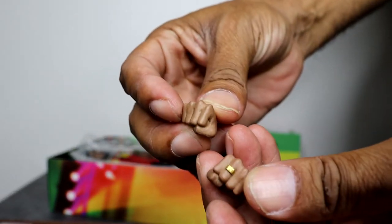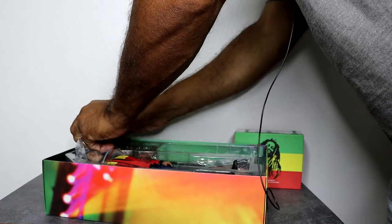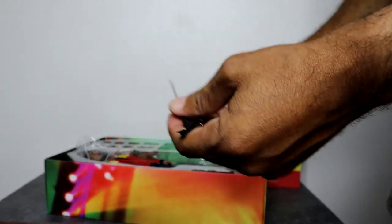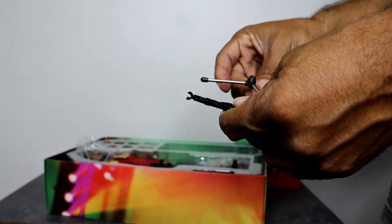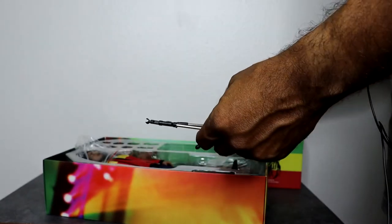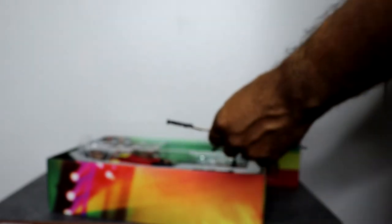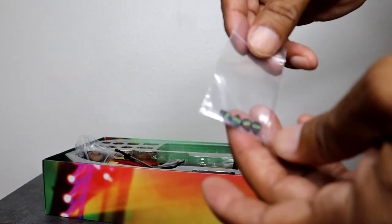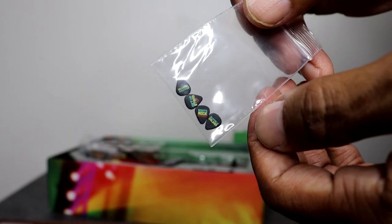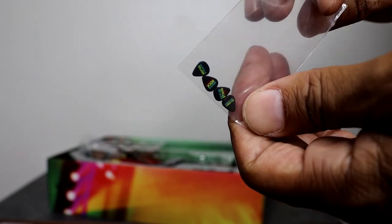It's a pretty nice accessory set. Here we have the pieces for the microphone stand — it kind of feels metal, which it quite possibly is — and there is the microphone itself. He also has actual guitar picks, and if you look really close you can see there are designs on each pick, on both sides. That's a nice touch.